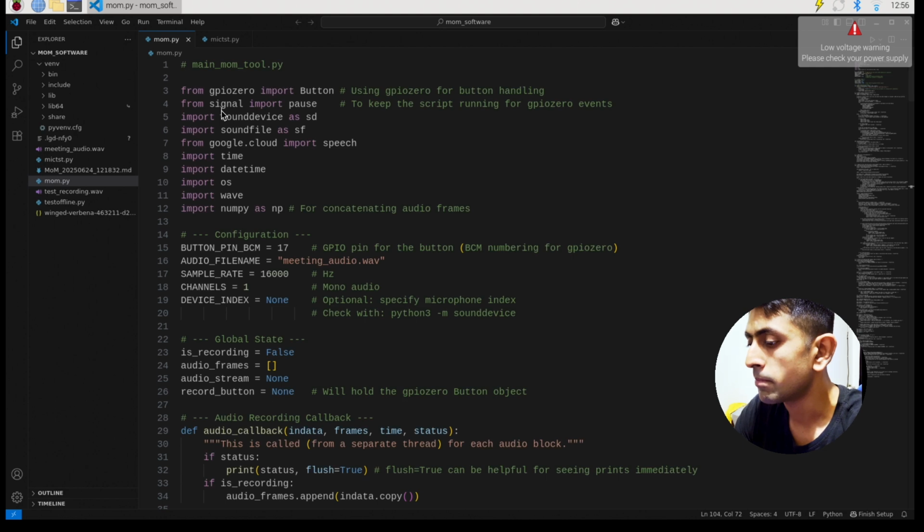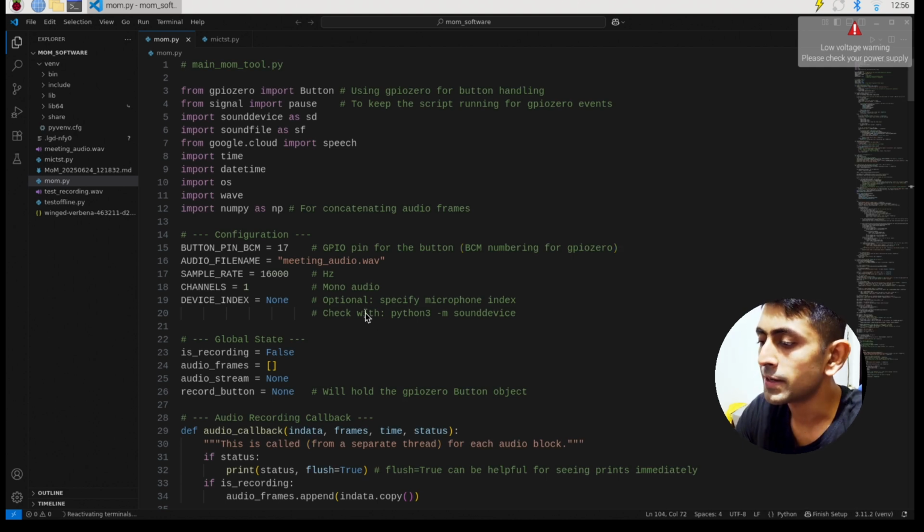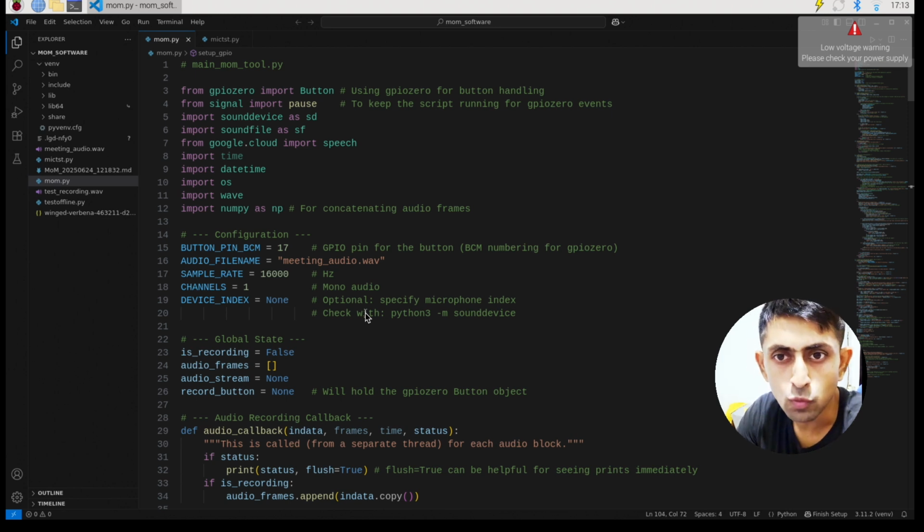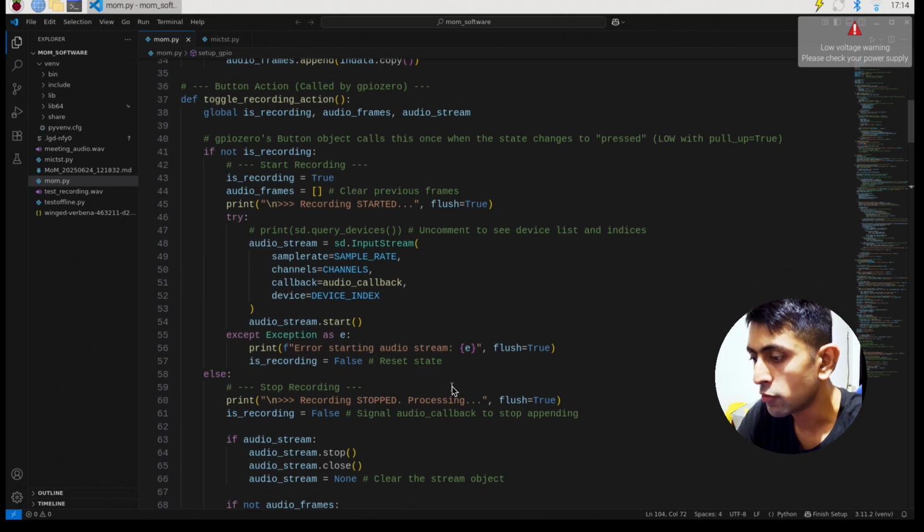Okay, so this is my code, mom.py. This is minutes of meeting. Basically, it will record all the voices in a meeting, and in the end, it will ask you who spoke when. When you enter the user input as the person who has spoken, it will summarize the things which he has spoken. Or let's say 10 people are there, then it will categorize them into 10 people. It will name them accordingly. Whatever name you give, it will use, and what he spoke will be given in the MOM.